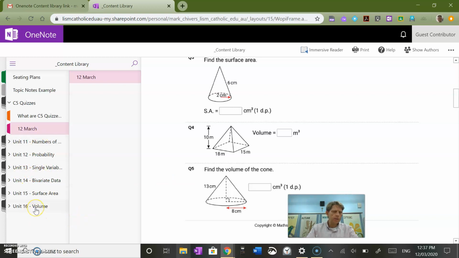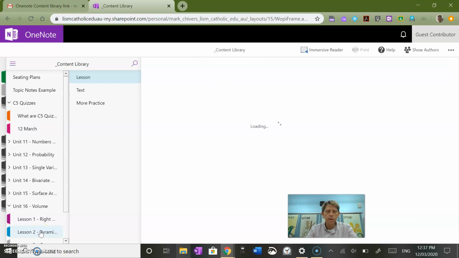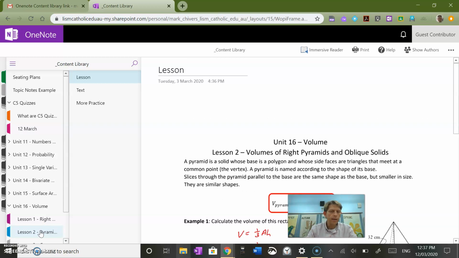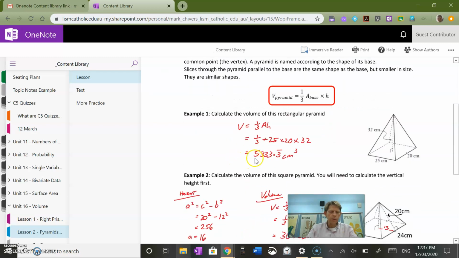Then obviously as we get into the actual subjects, I'll go here into volume. It'll often take a little second to open up each one. And if I jump in here into lesson 2, which is the volume of pyramids, this will give you a bit of an idea of how I lay out each lesson in class and on OneNote. So the students all have a theory booklet which mirrors what is here in the lesson tab, and they fill in these details. We discuss how volumes are calculated in class. They complete their theory booklets, and that becomes a nice go-to reference point for them.